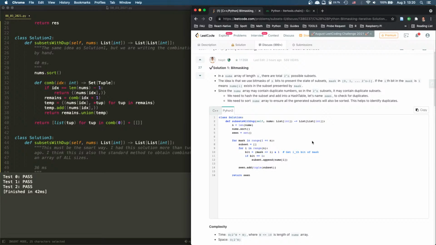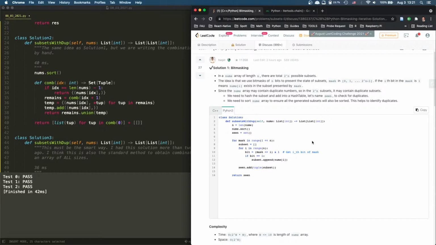For mask in range, okay, we have all the masks. Okay, I know what the mask is. And for i in range n, get the ith bit of the mask.